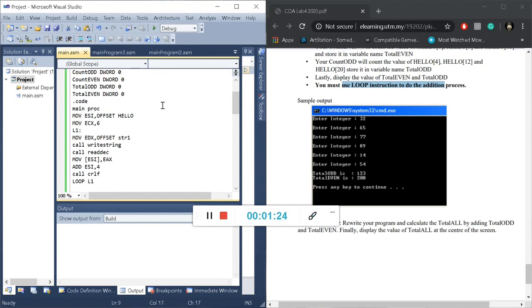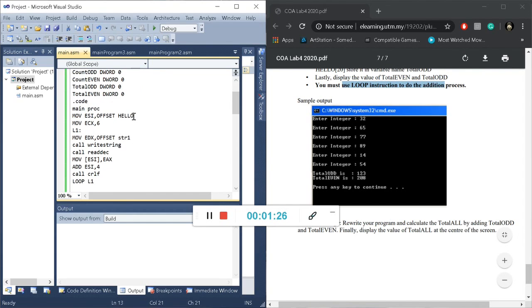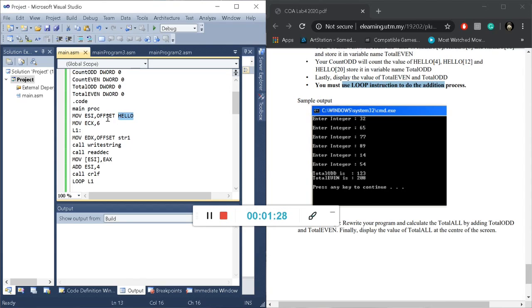And this is the declaration for count odd, count even, total odd, and total even. So for the first question, we move the address of hello because this is offset, so it stores the address into ESI, and then we use the loop for 6 times. The first loop is for storing the input of the user.